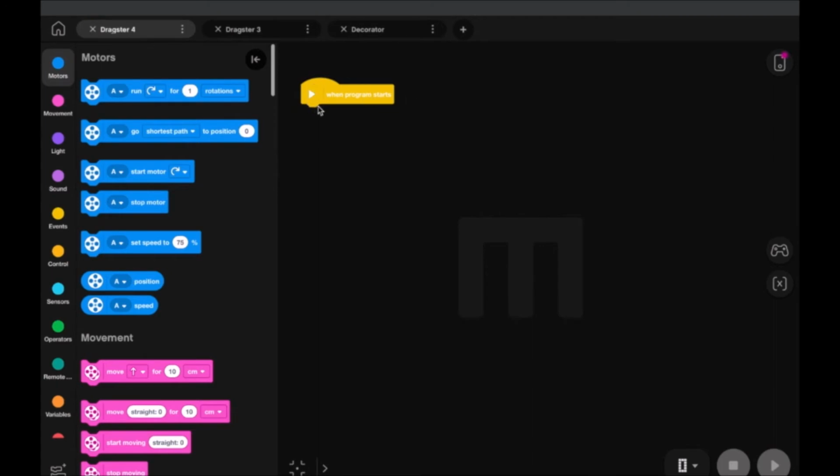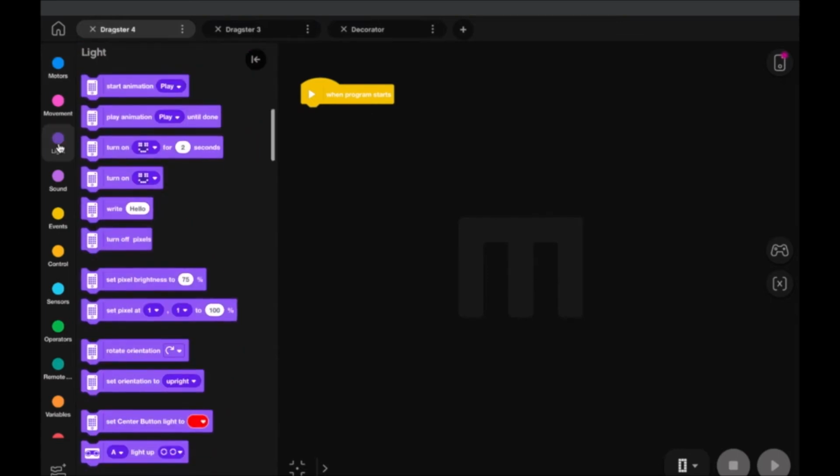We're going to start with this yellow when program starts block. We're going to go ahead and keep that on the screen. And to begin with, we're going to be writing a sequence of code that's going to do a countdown timer of 3, 2, 1, just like a race would start. And then we're going to use a broadcast signal that's going to then trigger another segment of code. The reason we're doing this is so that we can isolate our code and the variables, and if you want to expand upon this, it's pretty easy to have different functions happen within your code.